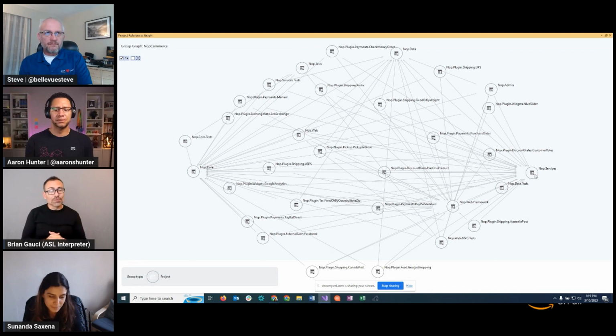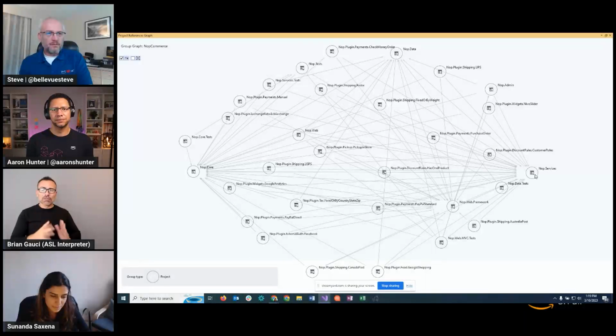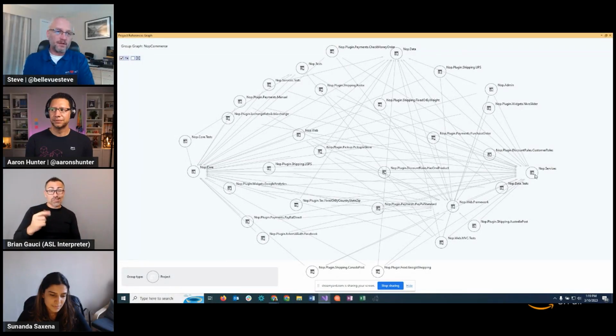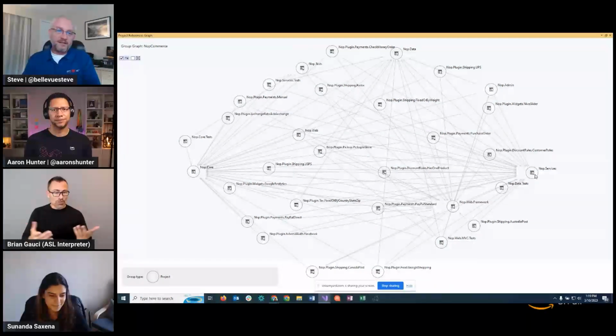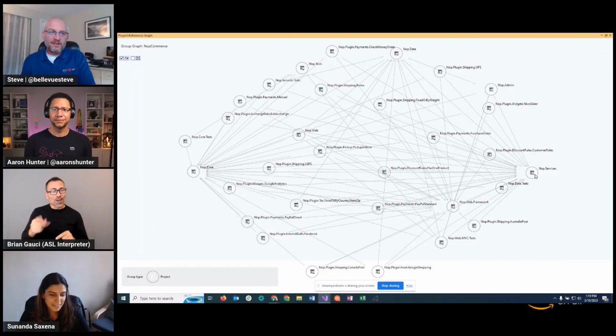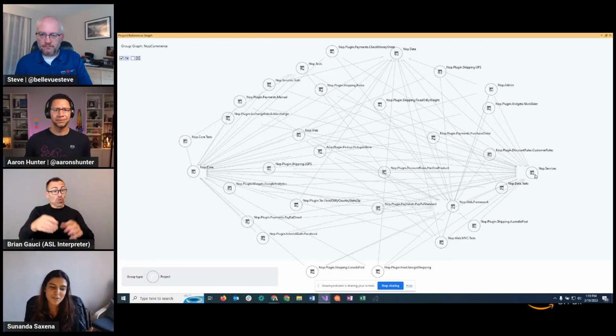Yeah, I can imagine that from a developer perspective, if you're new to porting and modernizing, then you might want to start with one that has smaller dependencies and get some confidence and get that flywheel going. Yes. Alternatively, you might want to start with a project that's heavily depended on, so you get the most bang for your buck immediately from the port, right? So there's two sides of the fence there, and this helps guide which side you want to start from. It really depends on the developer how they want to do it, but the intent is to at least give them a starting point to make that decision.